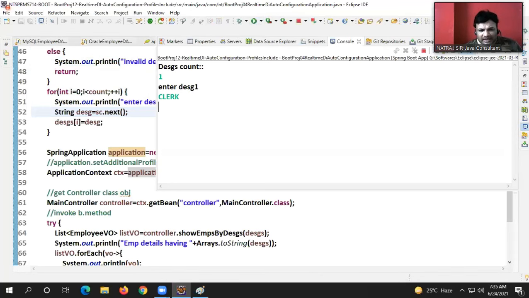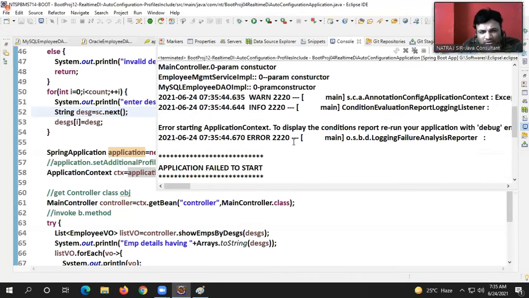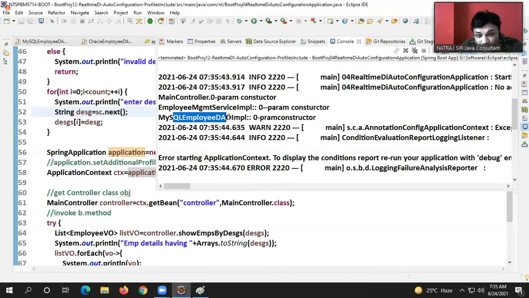No active profile, guys. Designation count is 1. What is there? Clerk, guys. But that is not important. Is the object for MySQL created or not? An error will come, because nothing is clearly there. That's why the error is coming. But is MySQL created or not?